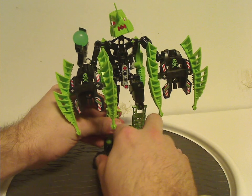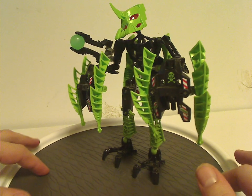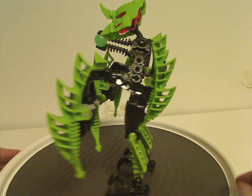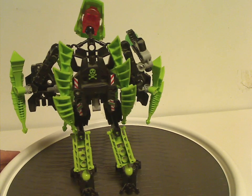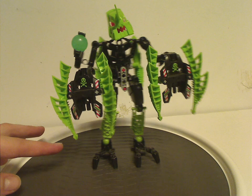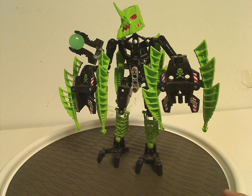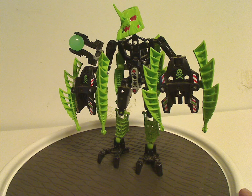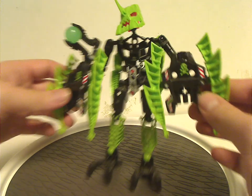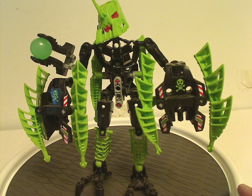And next is probably my second favorite of the villains, Corroder, since he's also kind of toxic waste themed, like Meltdown. And as you see, his legs are just about the same as Meltdown's, but without the shin guard pieces. And the torso is also the same as the other sets.